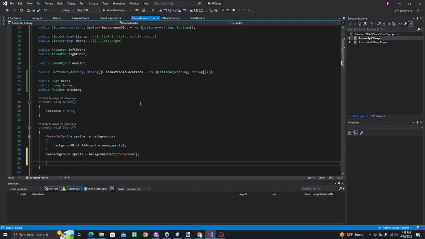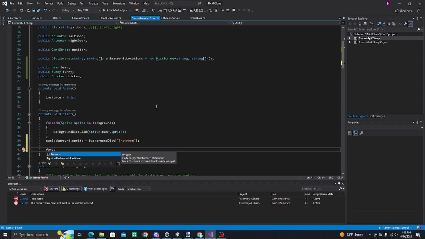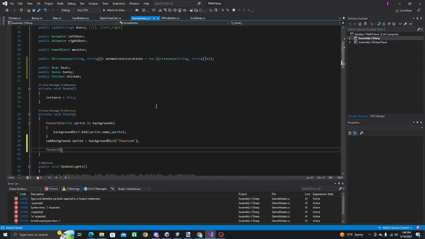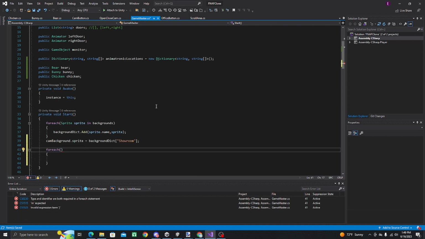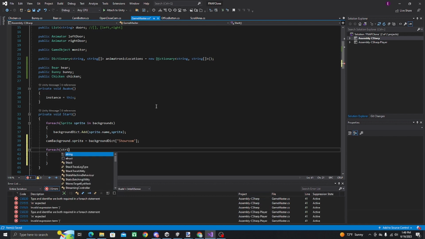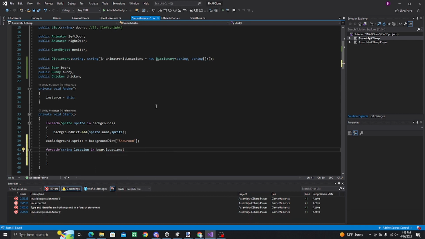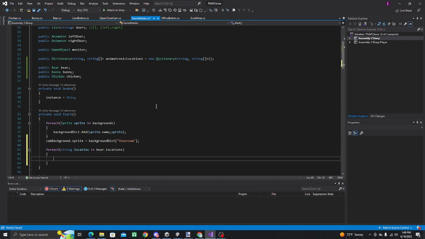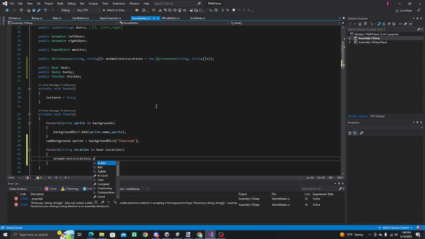For each string location and their locations, we will fill it with the animatronic locations.add.